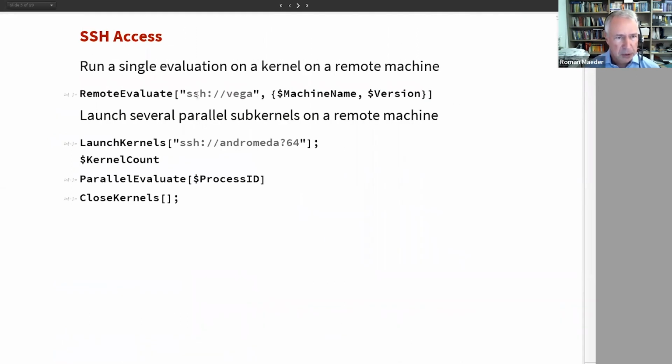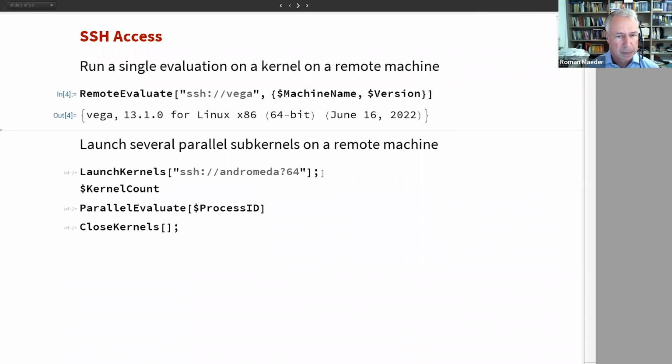For SSH, there are a lot of changes under the hood. There's a new syntax where you use the SSH protocol. Here I do a single evaluation on a remote machine, accessed through SSH. But I can, of course, also launch parallel kernels.